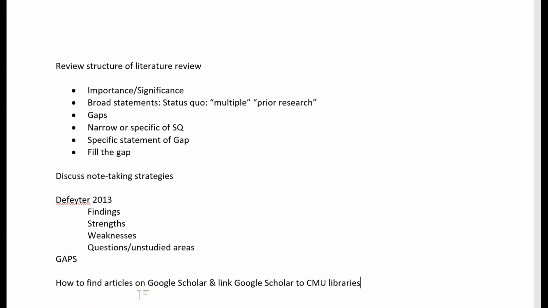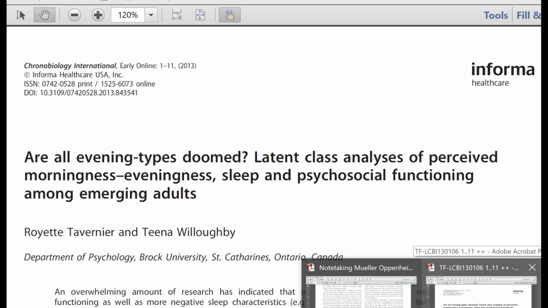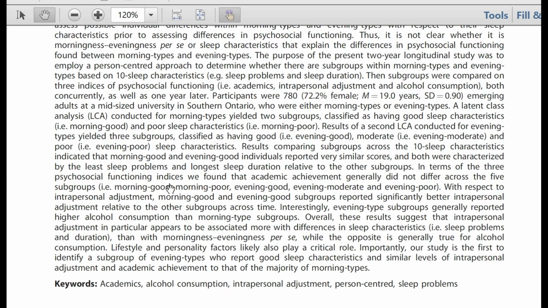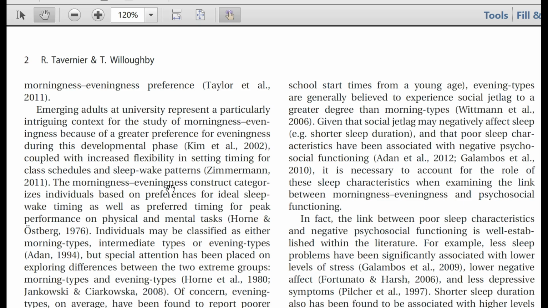Okay, so how are you going to choose some good articles? A good way to do it is figure out what you're interested in. Start with the three that you've been given and see what's maybe most interesting. So for instance, on the research on sleep, this is the study that probably most caught my eye, about how morning and evening types of people process sleep differently, and it tries to look at differences in sleep by examining individual differences within these groups.